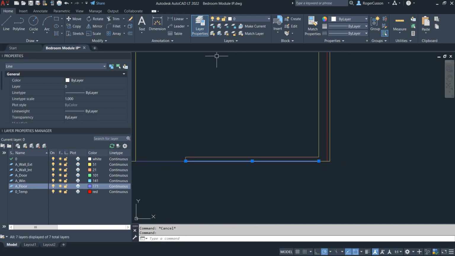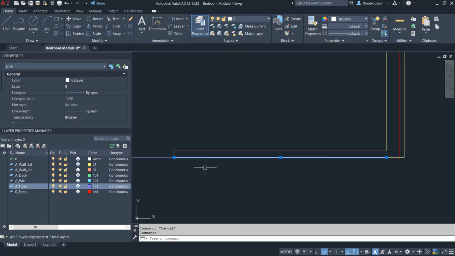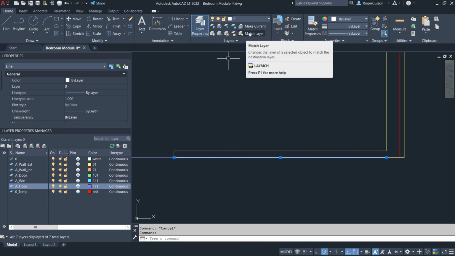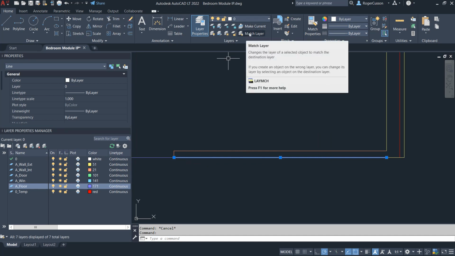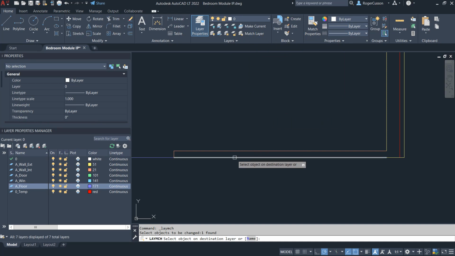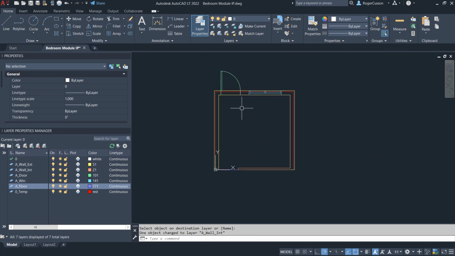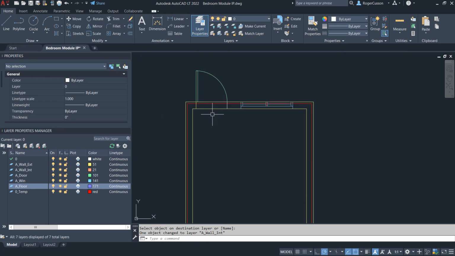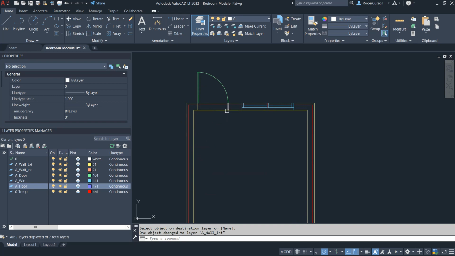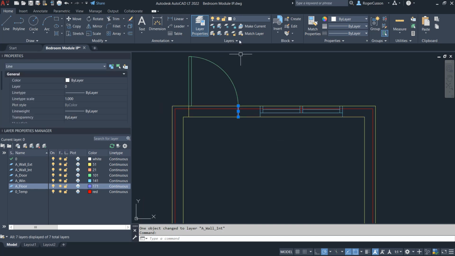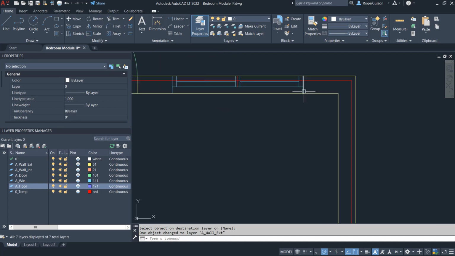Here that goes on the interior wall layer, but what I'm going to do a little differently this time, instead of using this list, I'm just going to do this using this tool, match layer. So I had the line selected, now I just pick a layer which I wish that to be on. All right, there's one thing here needed to be on the exterior wall layer. Actually, these two as well need to be on my exterior wall.